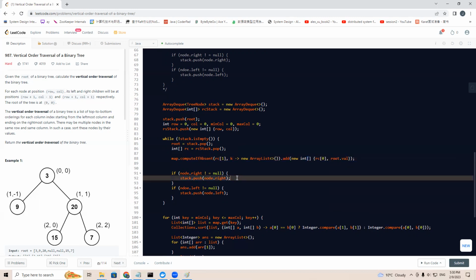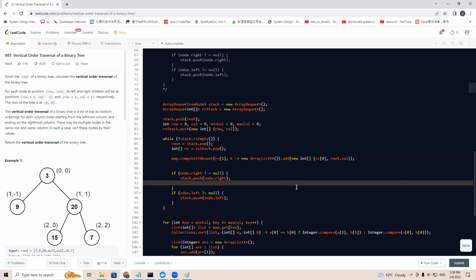And here we also need to push the new coordinator to the coordinator stack. But before we push, we need to do a compare, because when we move to the left or move to the right, the column index changes. Because we move right, we just need to compare the maximum.